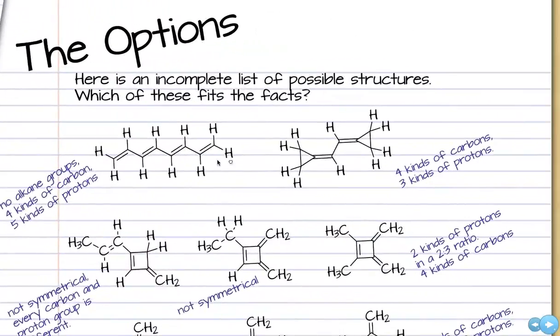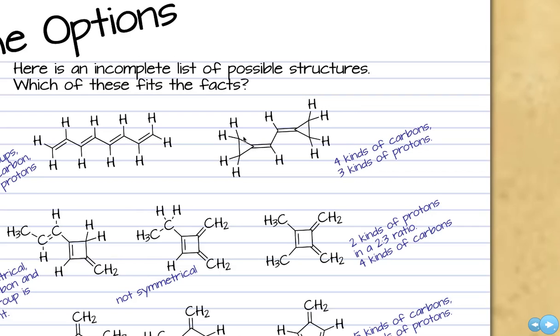Here's a crazy one. A couple of 3-membered rings. We know that's something you don't see every day. And then this bunch of double bonds. I kept in the spirit of symmetry, because we know the molecule is symmetrical, I kept this molecule as symmetrical as possible. There's other places you could put the double bonds. As long as you mirror it over here, you'd also have a symmetrical situation. But no matter what you do, you can't get to that. 2 kinds of protons, 3 kinds of carbon.